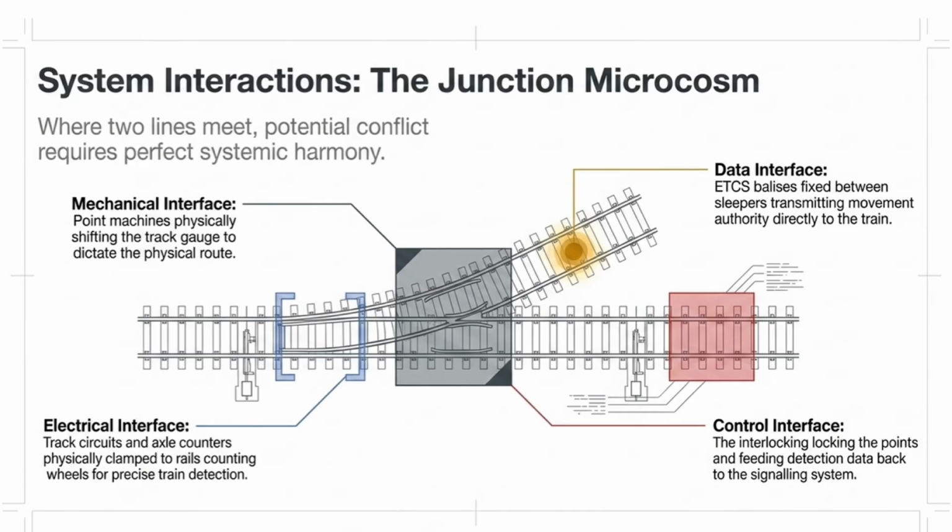Here's another super practical physical interface challenge, a track junction. Train geometry, specifically the overhang from the wheels to the actual nose of the train, dictates exactly where track clearance points have to go. So the permanent way engineers lay down the physical track. But the signaling engineers need to know precisely where a train's wheels will be relative to its nose so they can safely place axle counters or track circuits.